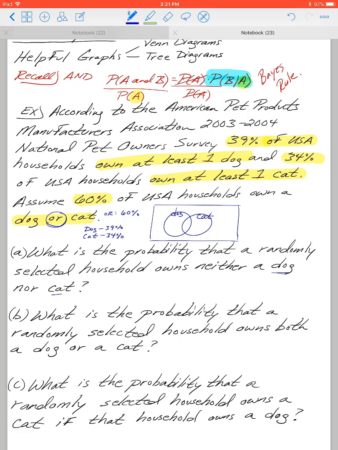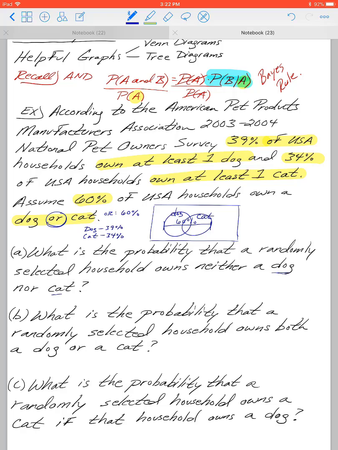But you see here, something interesting happens if you understand OR, because we know first of all 100% is the entire square, the entire Venn diagram, if you're thinking in terms of percent. That was the universe we talked about in class. But for OR, what we're seeing here is that between both of these, dog and cat, everything should add up to be 60%. That's what the OR means. It's the union of those two events.